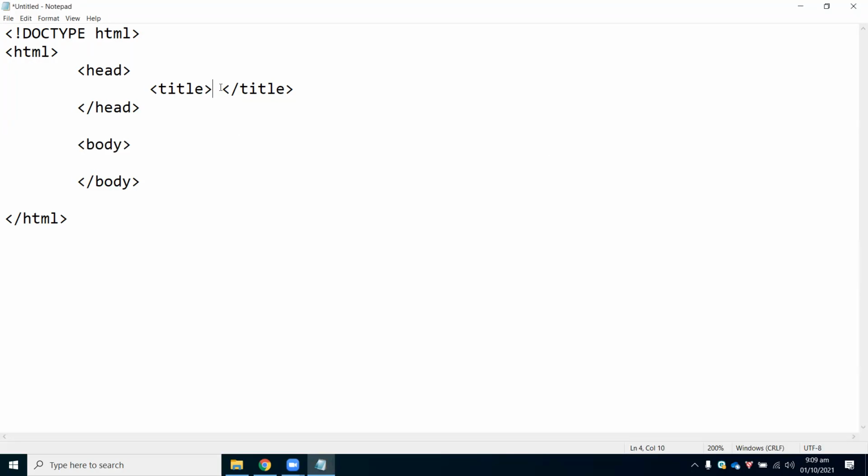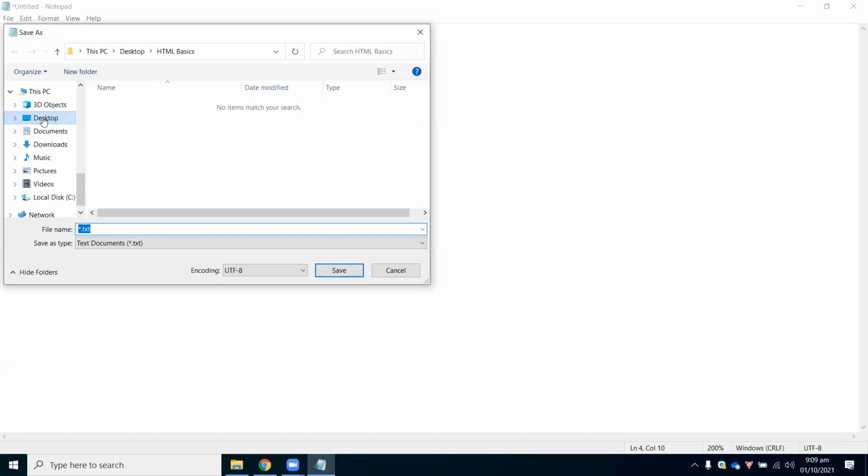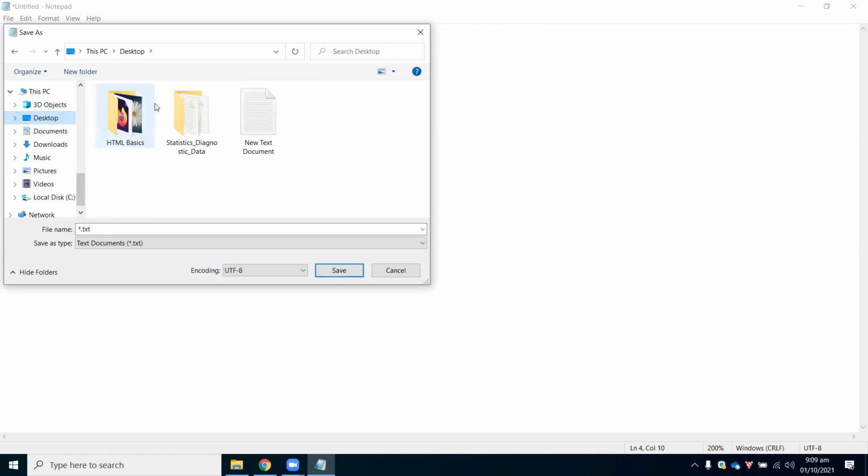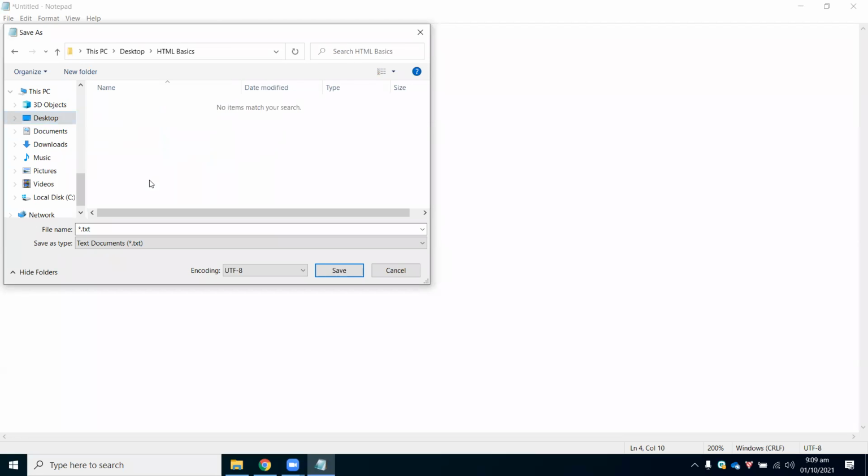Now let's go and save this page first. So we will click onto the File tab. From there, the Save As command. From it, you will place it inside the HTML basics folder that we had last week. Okay, and can you name this file links.html and hit the save button.